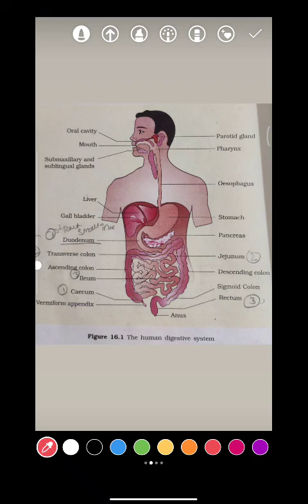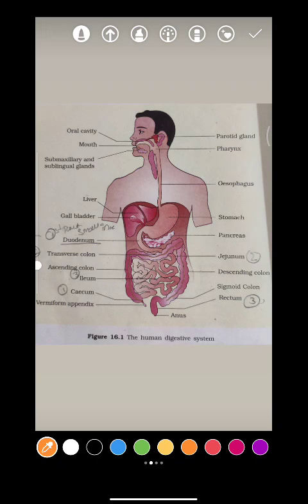Then here there are two pipes, one is the food pipe, another one is the wind pipe. Whenever we take food from the mouth, it enters into the food pipe. It cannot enter the wind pipe, because if it goes into the wind pipe we cannot breathe. So the food pipe is behind the wind pipe. This is the main important part here. And here there is one part called epiglottis, which stops the food from entering into the wind pipe.